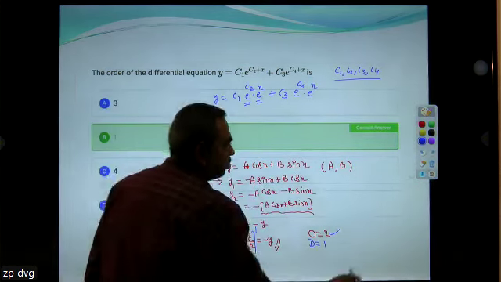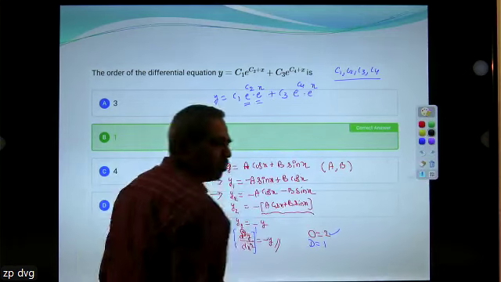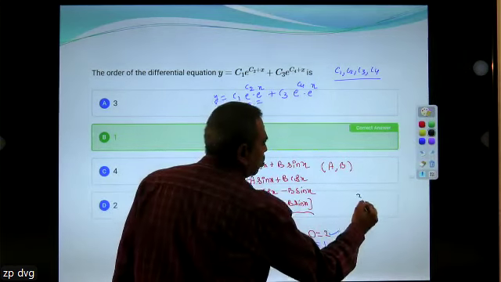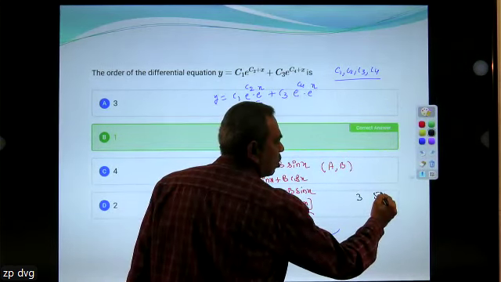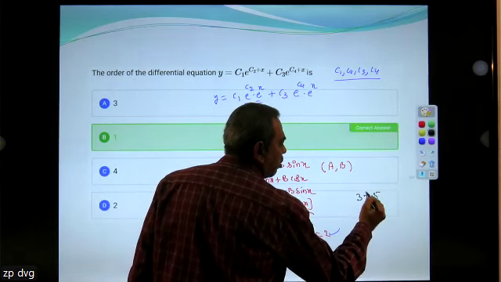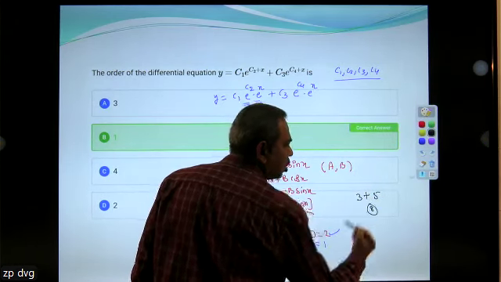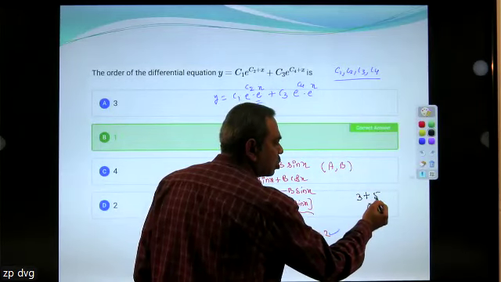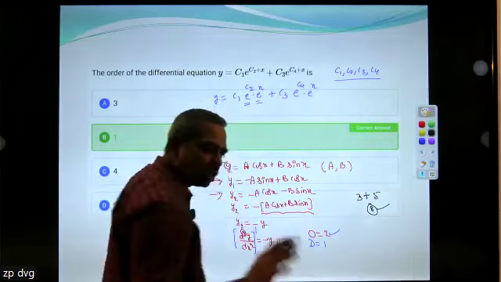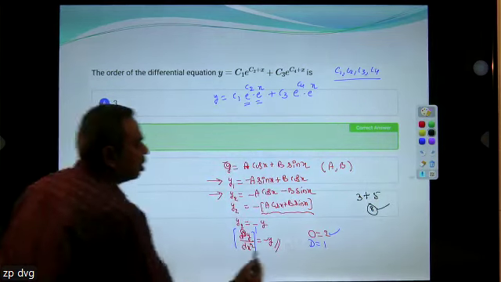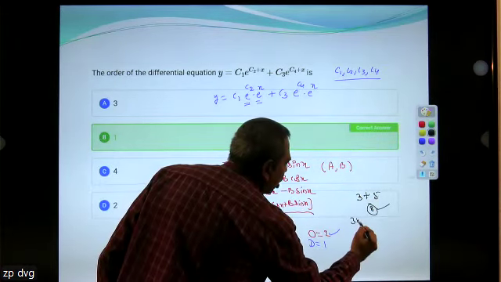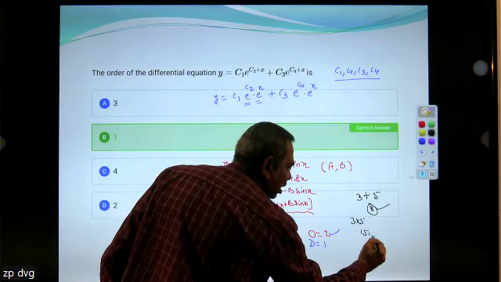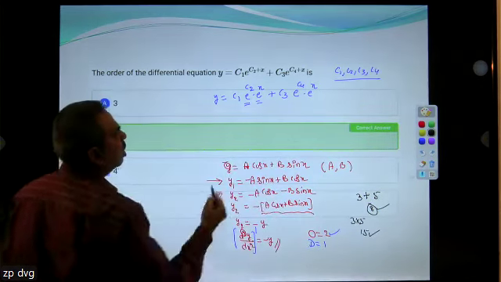Now, one important property. 3 is one constant, 5 is one constant. Can I say that 3 plus 5, 8, is another constant? Yes. So constant plus constant is another single constant. Like that, multiplication of these both: 3 into 5, it is 15. It is another single constant. That's all.